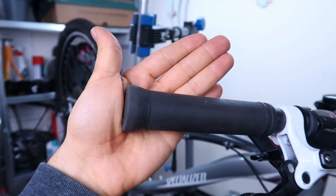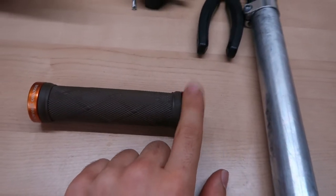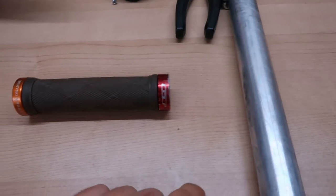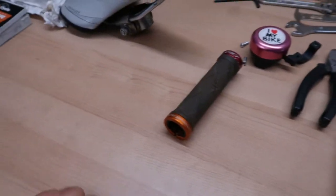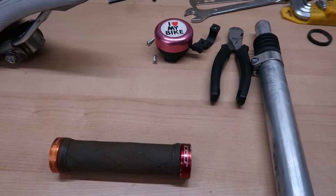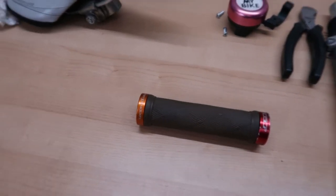The bike is almost ready. Not everything went to plan, but let me show you, I made a few changes on the way. So yeah, these grips were not the ones that I wanted to put on the bike. Basically the ones that we had, this end cap is just not the right one for these grips, and it doesn't go in any of the handlebars, so we needed to change that.